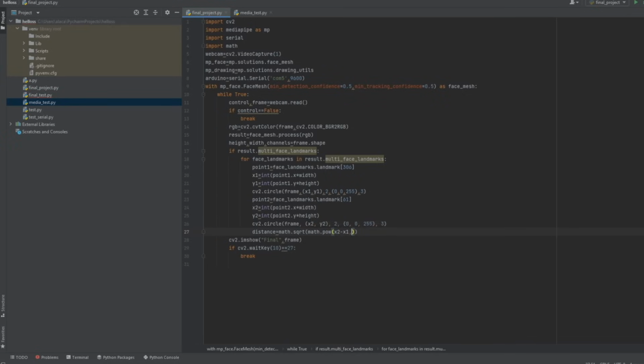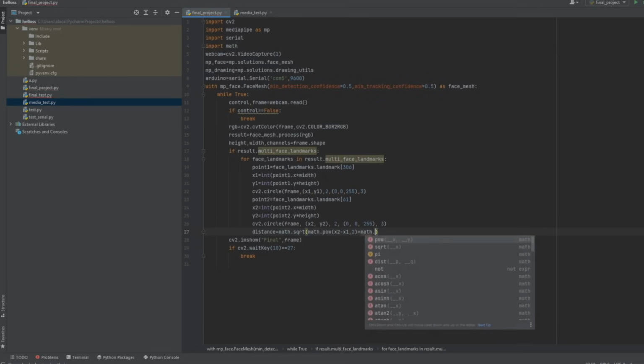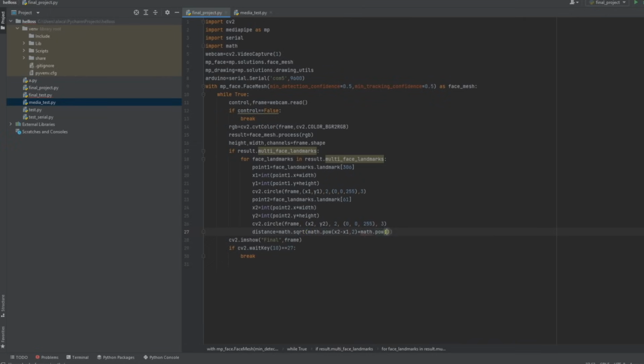We will take the second power, so let's write here 2, and also let's go outside of our parentheses and then let's put a plus sign, and also call again pow function here math.pow and also open and close parentheses, and then let's write here y2 minus y1 and also put a comma, and let's take the second power. Alright my friend, if we do something like this, we can successfully calculate the distance between 2 points.